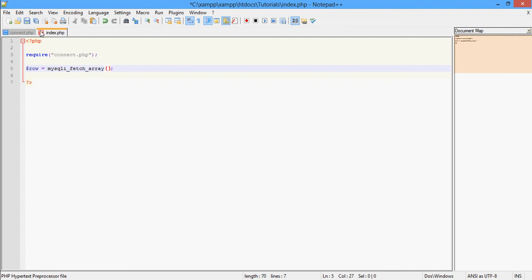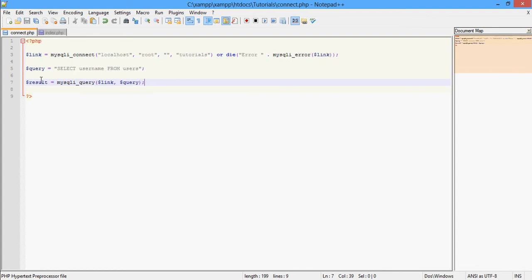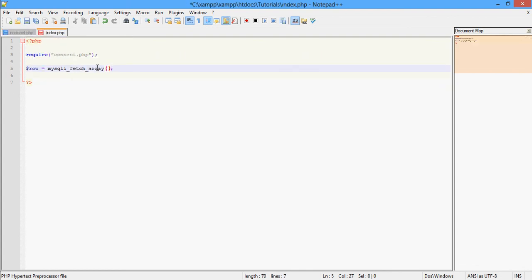And since we're requiring the connect.php, we'll be using the result. And then we'll do username equals row, username. And then we'll just simply echo it.